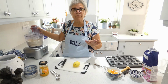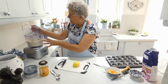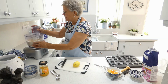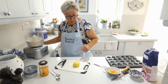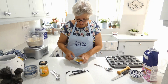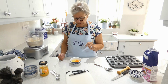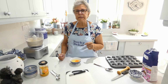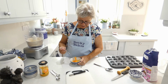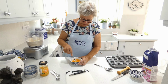Now you can tell when it's ready because it stops thumping about with all the big bits of butter, and you get this very breadcrumby looking mixture, as you would do if you were rubbing it in with your fingers. So to this we now need to add some egg. If you've got very big eggs, you won't need all of 2. If you've got medium to small, you may well need both eggs. It's one of those things that you've got to just put in about half of it, and if it doesn't make a dough, put in some more.